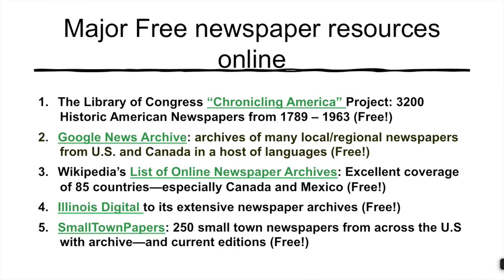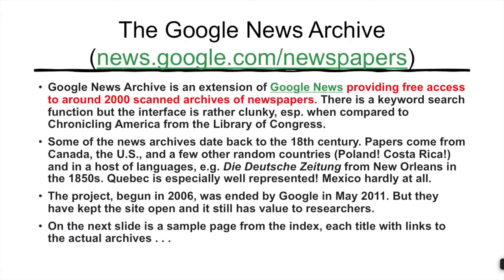Next, let's look at the Google News Archive, another remarkable free resource. This project goes back to 2006 and was intended to supplement Google News. Google bought up an archiving service and then began adding its own scans to the database, by around 2010 reaching 2,000 titles, though with huge gaps. You might say Google News Archive was the newspaper equivalent of Google Books, which has scanned the contents of over 10 million books. But the project was suddenly ended in 2011, probably because Google didn't see how it could be made profitable. Lucky for us, they left the database up and you can use it still today free of charge.